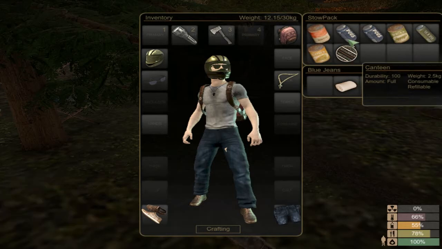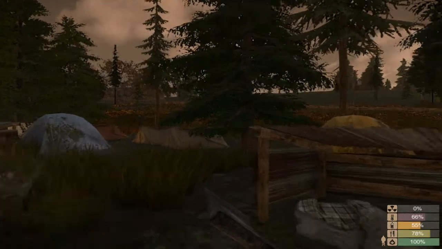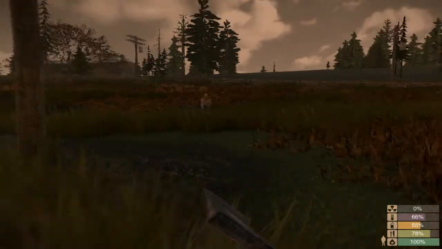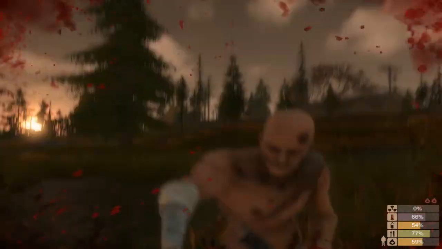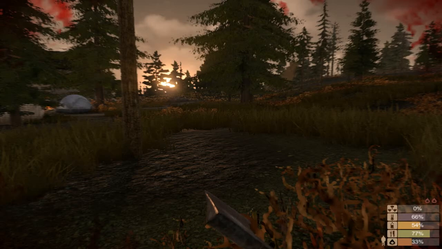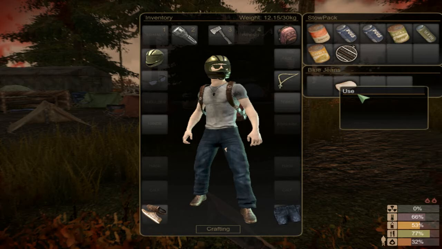Oh shit, there's a guy over there. Guy over there. I see him, I see him. Okay, let's go kill him. Let's see what the AI is like when I have a hatchet. Come on now. Yeah, he dead. He dead. Usually if there's one, there's more than one. I need a bandage.